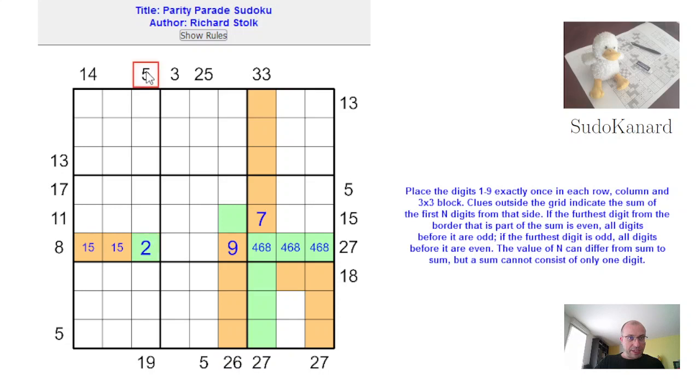Something next I'm seeing is that this 5 can only be the sum of 2 digits, because 3 digits sum to at least 6, and the same is true with 3. So 3 will be 1 plus 2, and 5 without using the 2 will be 1 plus 4. And this 5 here will be 2 plus 3 because it can't use the 4, so that the remaining digits here are 1, 5, and 9.